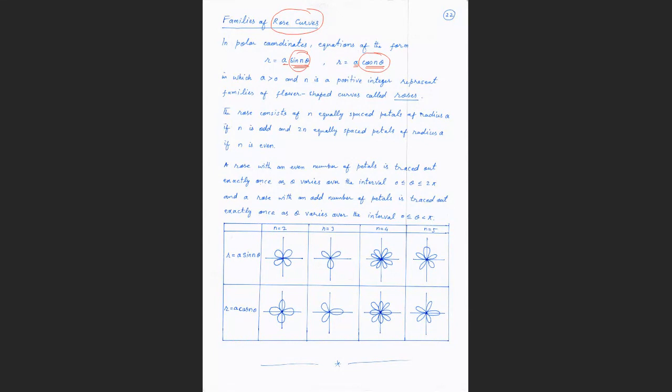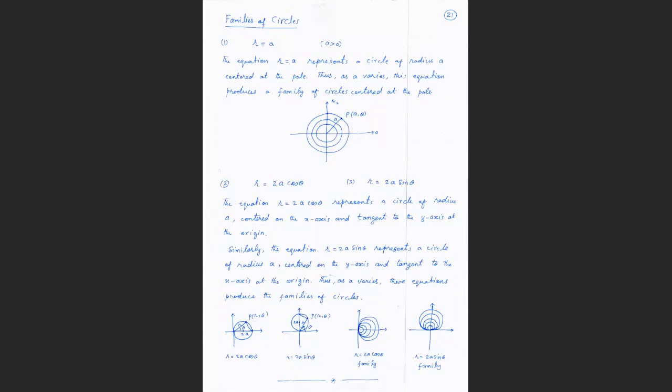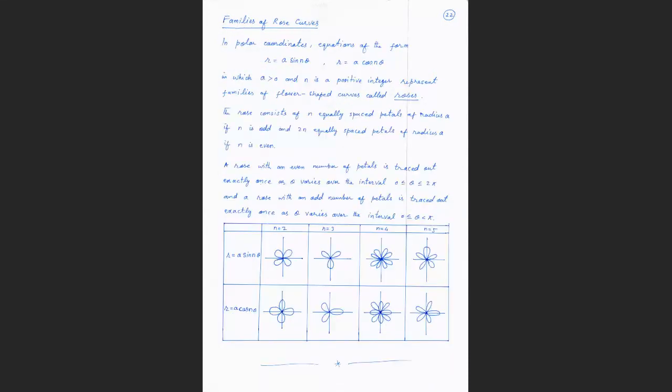There are different families. For example, if n is equal to 1, you have these graphs, because here theta is 1 theta. Okay, n is equal to 1, you will have these graphs. When n is greater than 1, meaning n is equal to 2, 3, 4, 5 or 6 or something, how can you differentiate between these graphs? So these are the graphs for the sine and these are the graphs for the cosine.